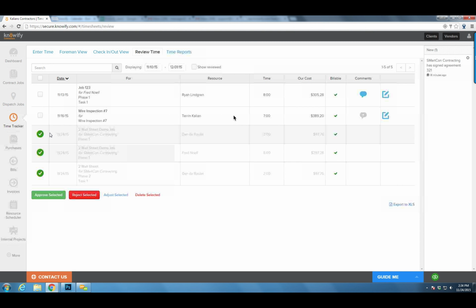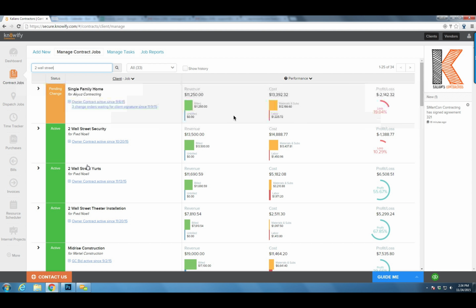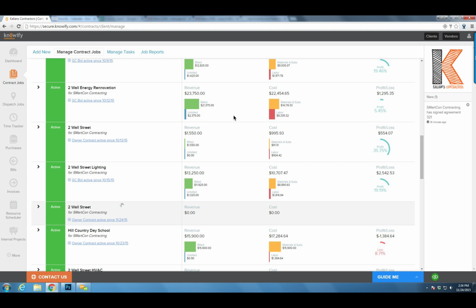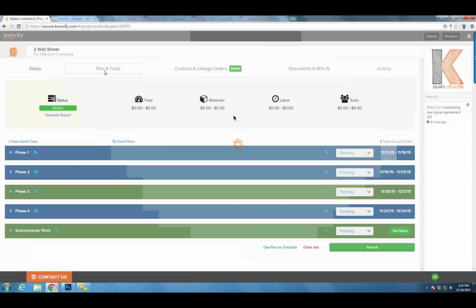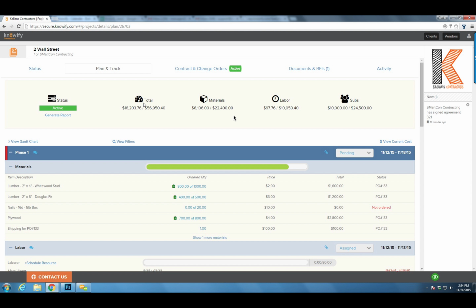And so all these hours are going to be tracked to whatever the relevant job was, and we can come back to our contract jobs. And if I can even find that job again. It's going to show us how much we've spent in total. It'll break it down into materials, labor, and subs for us.